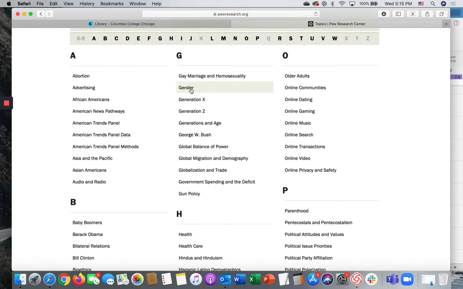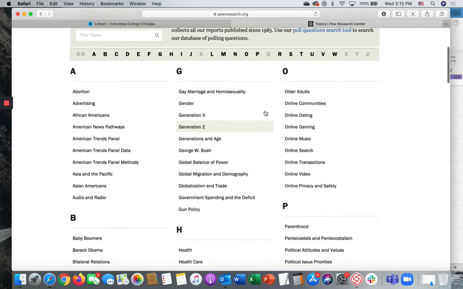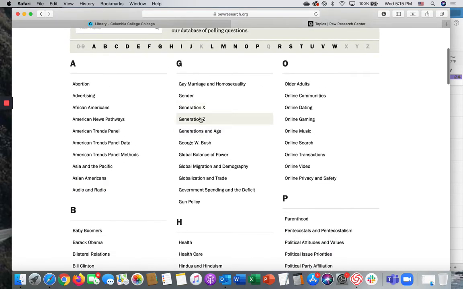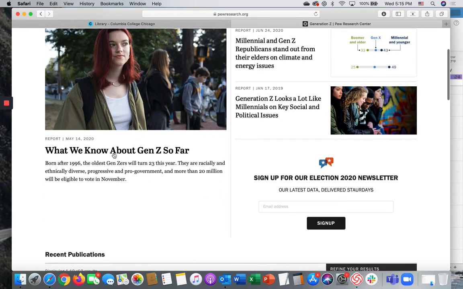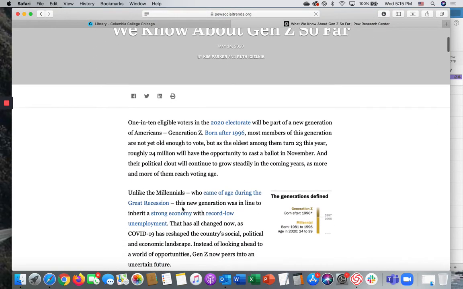You can look at topics like gender, gay marriage, Asian Americans, audio and radio. So these allow you to get a little bit more specific. For example, if we go into Generation Z, here's a fairly recent report describing what is understood through data and research about Generation Z.